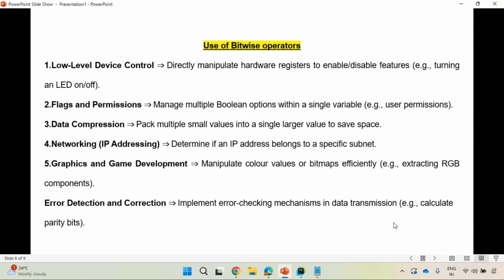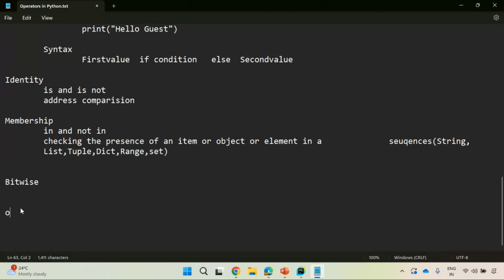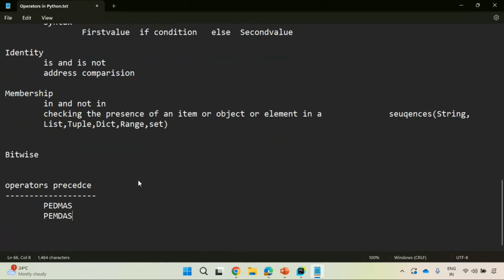And at last, you are using these multiple operators. Good. What is the operator precedence? Which operator needs to be evaluated first? Operator precedence is very important. Just follow this simple rule, PEDMAS or PEMDAS. Both are the same. Why? If you observe, D and M are interchangeable, so both have the same priority. D means division, M means multiplication, P means parenthesis, E means exponentiation, A means addition, S means subtraction. Division and multiplication have the same priority, so based on the expression, either division or multiplication will be evaluated first. So PEDMAS is the operator precedence.